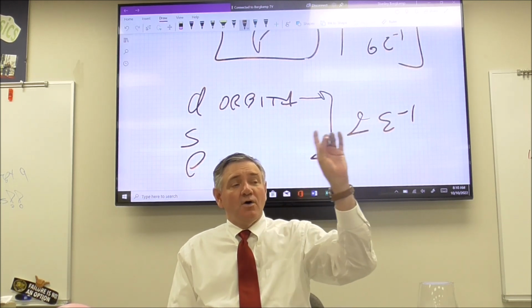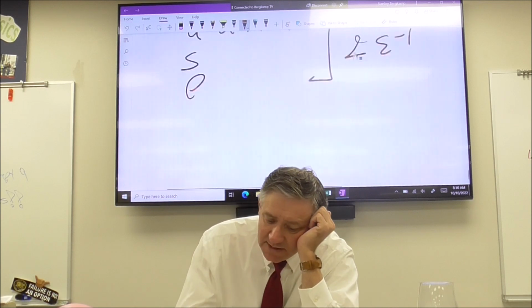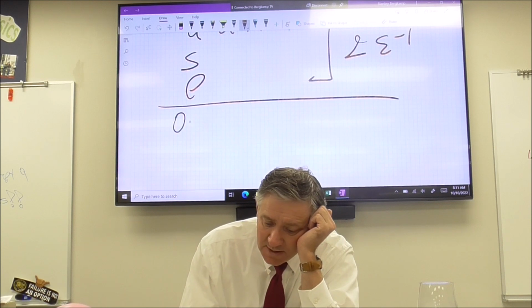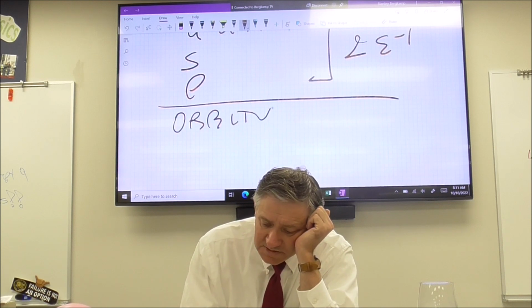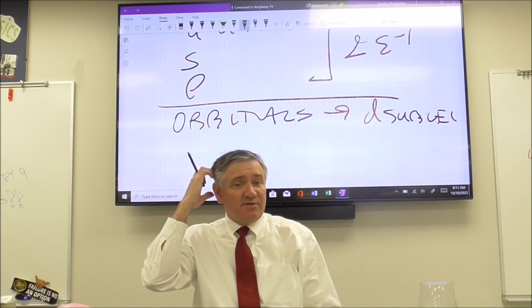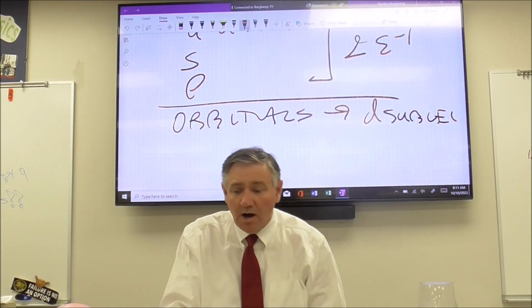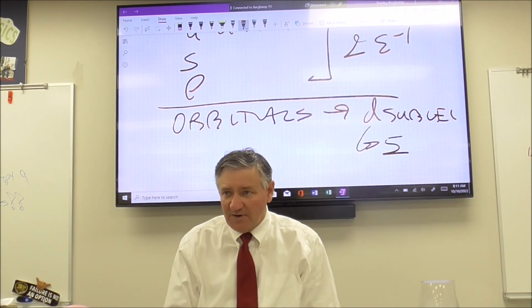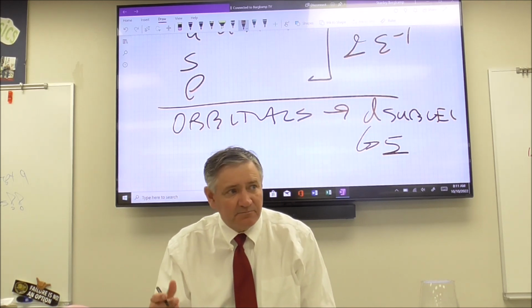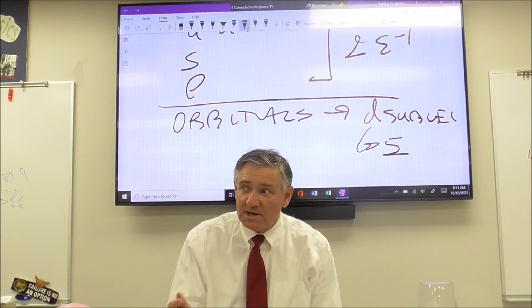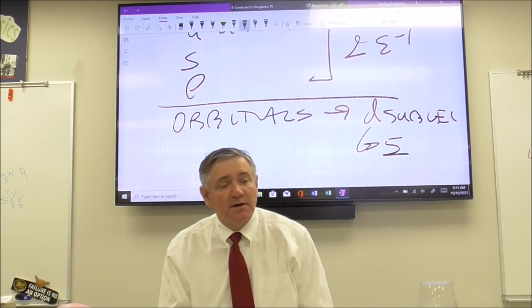That's it. Now, here's the difference in these questions. If I said, how many orbitals are there in a d sublevel? This is where you have to have the vocabulary down. D sublevel, how many orbitals? D sublevel holds 5. F holds 7. P holds 6. But each orbital, no matter where it is, holds at most 2 electrons.